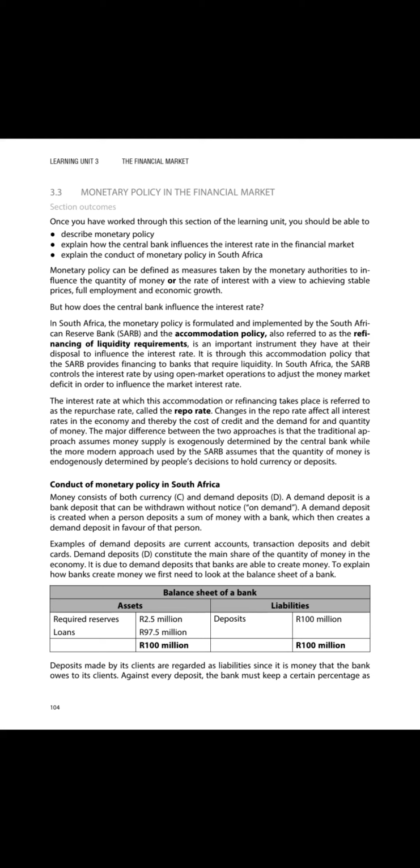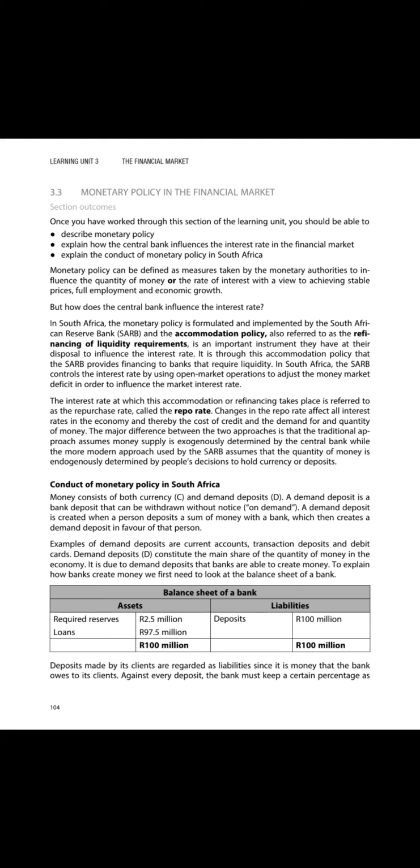So that interest rate, which is the repo rate, is going to influence all other interest rates, because if the bank is borrowing, say, from the Reserve Bank at 5%, it doesn't make sense for them to re-lend you the money as a customer at 5% again. They need to put a markup, say, lend to you at 6%. So if the repo rate goes up, say from 5% to 6%, they also need to adjust the rate that they lend in the market. So this is how the repo rate is going to affect every other interest rate.